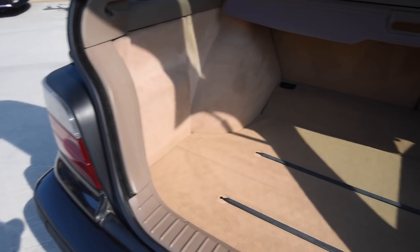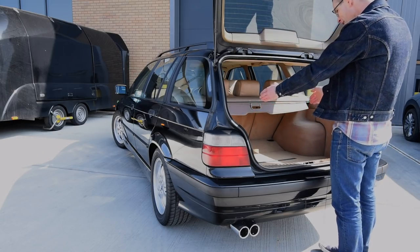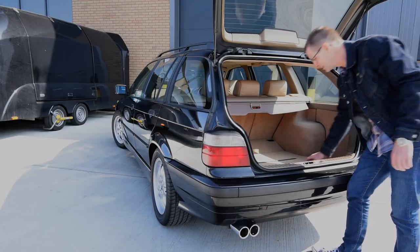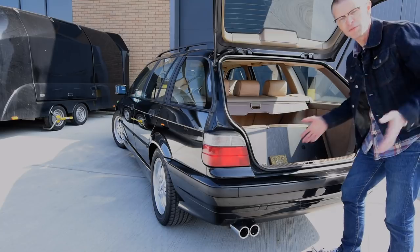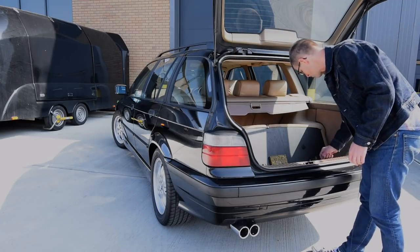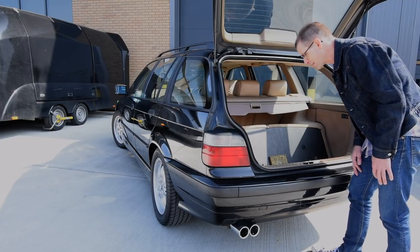This isn't the biggest boot in the world, and I'll be honest it's not the most practically shaped — it's wide at the front, gets narrow between the wheel arches, which really does get very narrow indeed, and rises up over the rear axle and differential. So it's not the most practical of load luggers. There's a full-size spare wheel in it, which absolutely takes up the entire boot along with the battery. If they'd gone for a space-saver, you could have got a fair degree more luggage in the back.